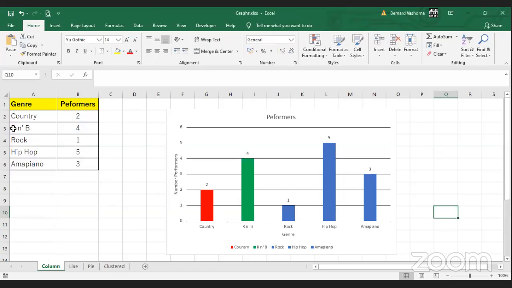Like in this case, we said maybe we want R&B, so you highlight R&B there. Then on your keyboard, you hold down Control, you go and highlight hip hop like that. While just holding your Control on your keyboard, you highlight that. So now you have selected a different set of data that you want, but not the whole table, right?